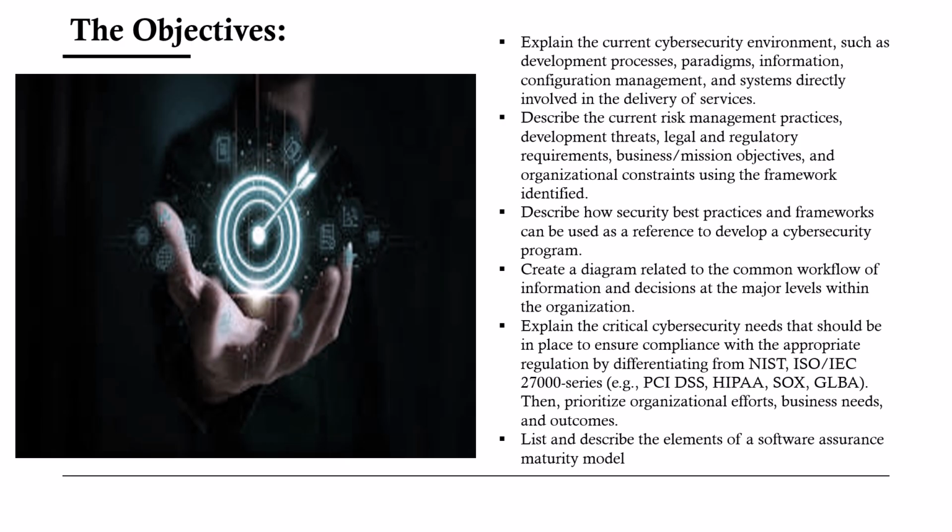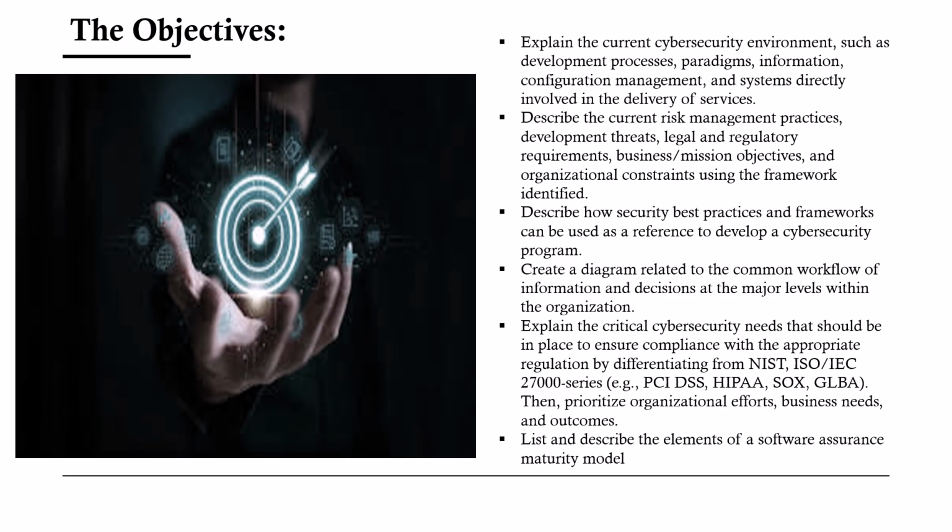And here are our objectives. We're going to explain the current cybersecurity environment, such as development process paradigms, information configuration management, and systems directly involved in delivery of services. We're going to describe the current risk management practice, development threats, legal and regulatory requirements, business/mission objectives, and organizational constraints using the framework identified. We're going to describe how security best practices and frameworks can be used as a reference to develop a cybersecurity program.